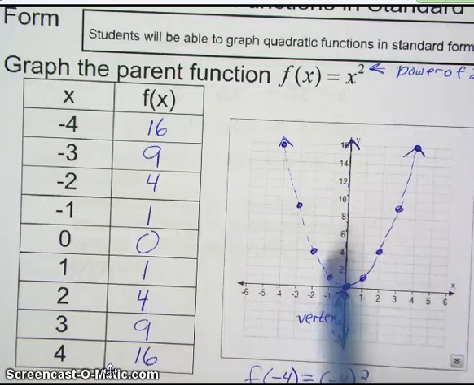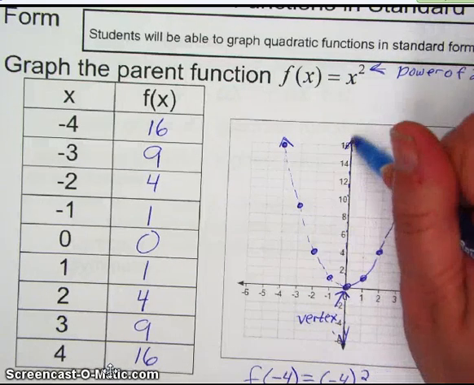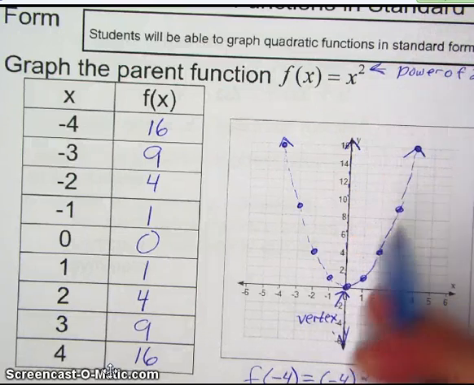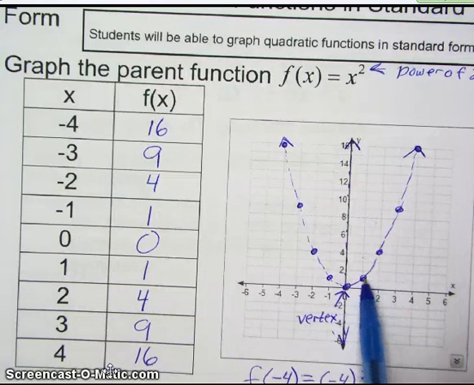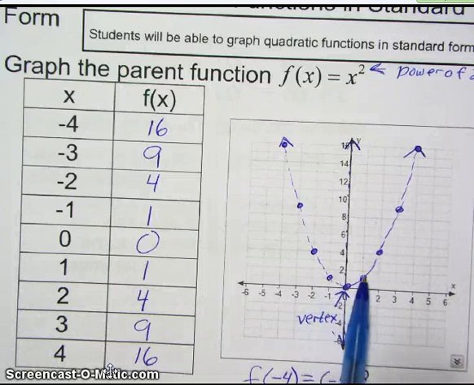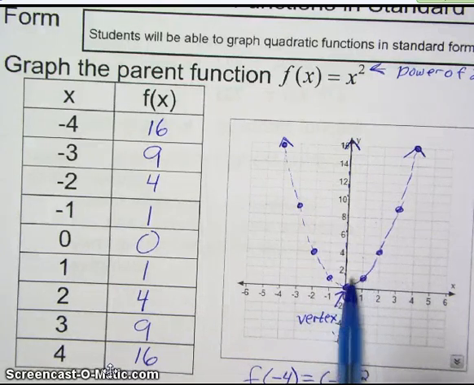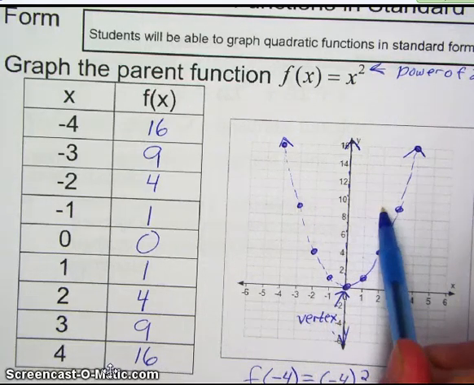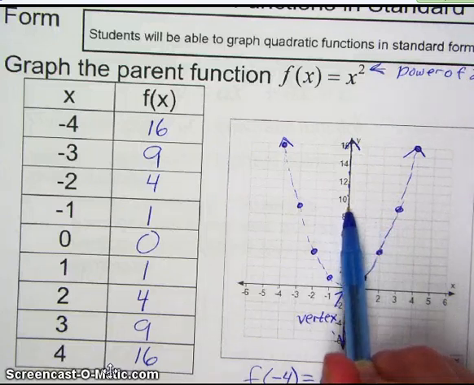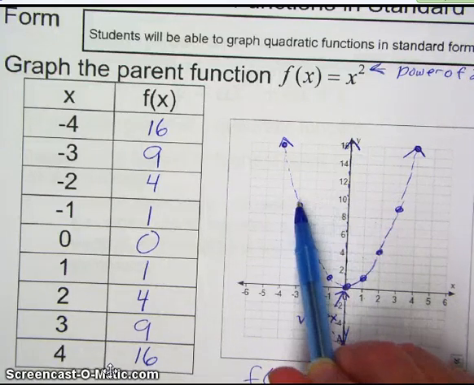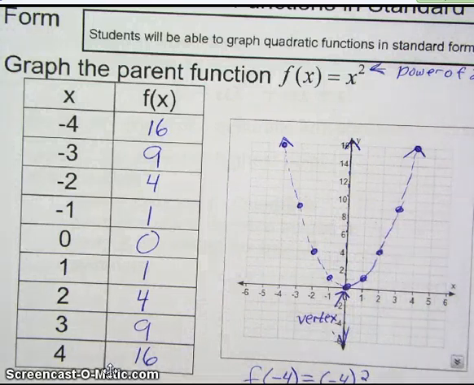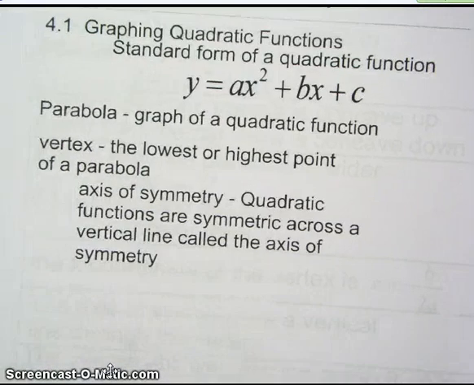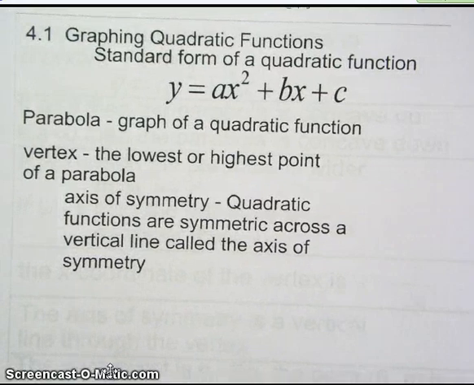All right, so what that means is for every point on the right of that vertical line through the center, there is a reflection of that point across the axis of symmetry. If this is 1 away from the axis of symmetry, its reflection is also 1 away from the axis of symmetry. Up here, this point is 1, 2, 3 away from the axis of symmetry. Its reflection is 1, 2, 3 away from the axis of symmetry. All right, make sure that you pause the video and have written all of that down.